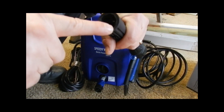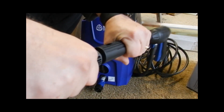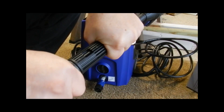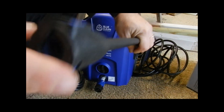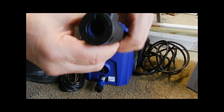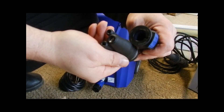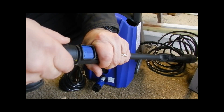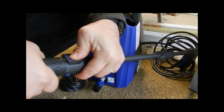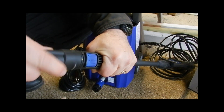Take this guy here — there's a channel inside. Line it up. This is the extension that goes on the handle. Push really hard and then turn. It's going to lock in place right there. Now you can put all your adapters on here. Push down, put an adapter in. This is the adjustable nozzle attachment. Slide it in, go down until it's completely flushed, the handle is down. Go in and turn it until it pops in — you hear a click. Now you can move this around to different settings — every time it clicks, it's changing a setting. To get this out, press down and pop it back out.